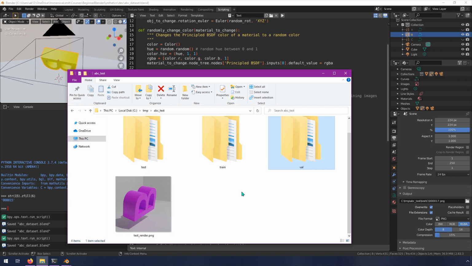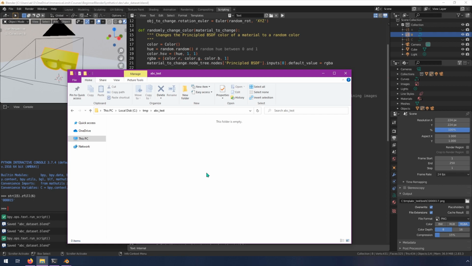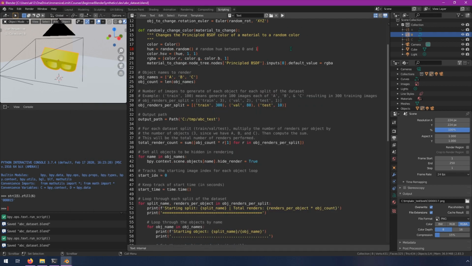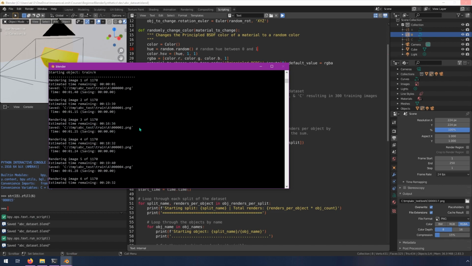And then you also might want to go in here and just clear this out, because it's not going to automatically delete these. It's just going to overwrite some of them, and some of them it'll leave behind if the numbering is different. So that's what we're going to do. Clear this out, and I'm going to hit play, and I'm going to take a look inside of here, and we can start looking at the estimated time remaining. For me, it sort of counts up a little bit until it gets a good average, and then it should level off and then eventually start counting down. And it looks like this will take another 22 minutes or so. So I'm going to let this run, and we'll come back and take a look at it when it's done.